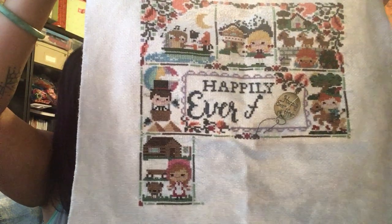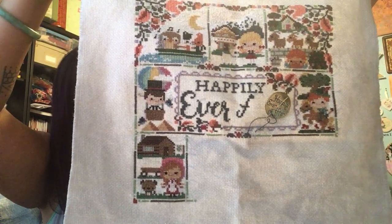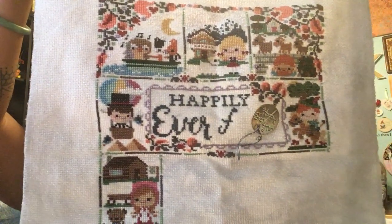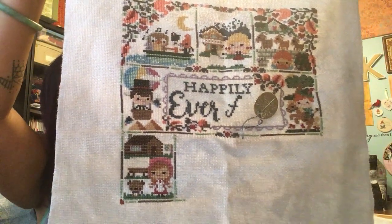I have up to June. I did not do July as of yet. Today's what, the 23rd of July? Yeah, usually I do this and the other stitch along like the last week in the month. I try to get them done. So I will be working on this, but I love it. It's coming along. It's very cute.